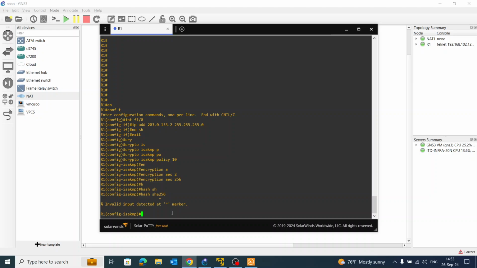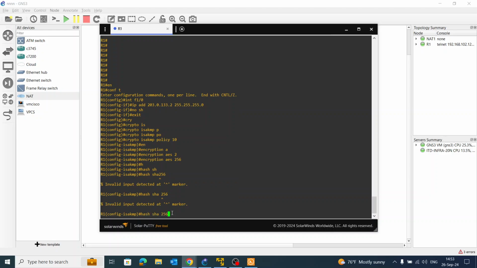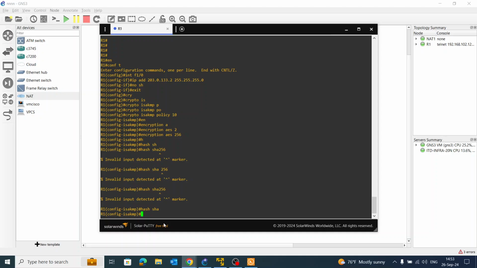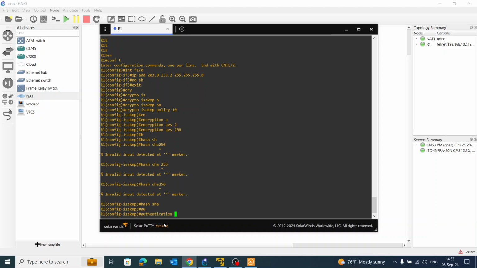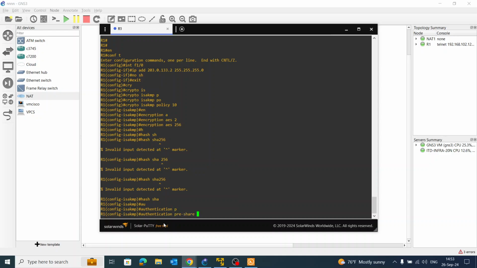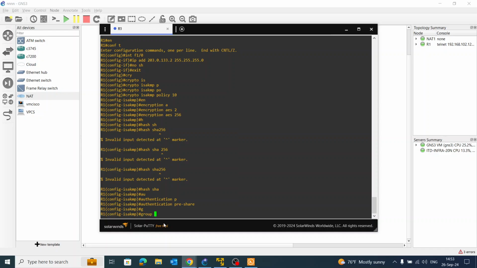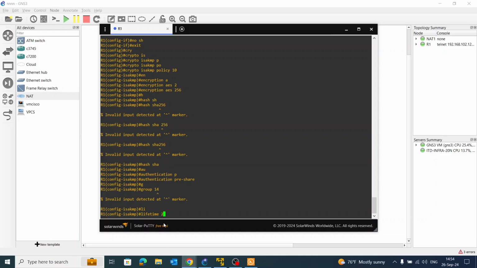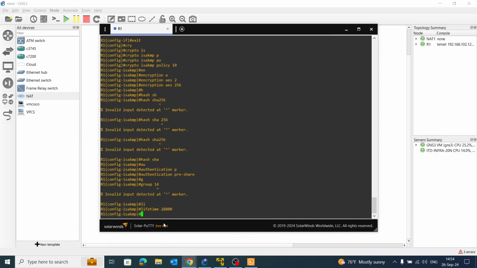Encryption AES, we showed it before. Authentication pre-share, group 14, lifetime 28800, and exit.